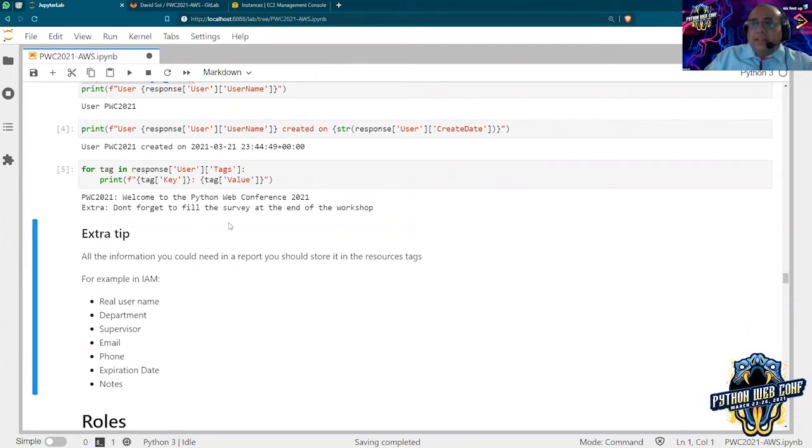So an extra tip, something I want to add here that helps a lot. We have our bosses, and our boss tells us, I want a report of all the users, and I want to know when they were created. I want to know the name of the user. I want to know which department the user is in. So we get our forms, or emails, when they give us the information of each user, and start collecting all the data and write them in a document. That's manual. That doesn't scale. If I have 1,000 users, 10,000 users, that's going to take me a long time. It's going to be a nightmare because I'm going to need a lot of time to get all the forms and get all the emails. It's going to be hard, right? It's not going to be easy.